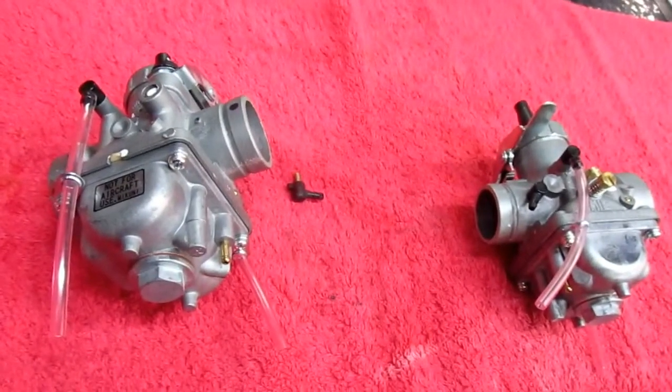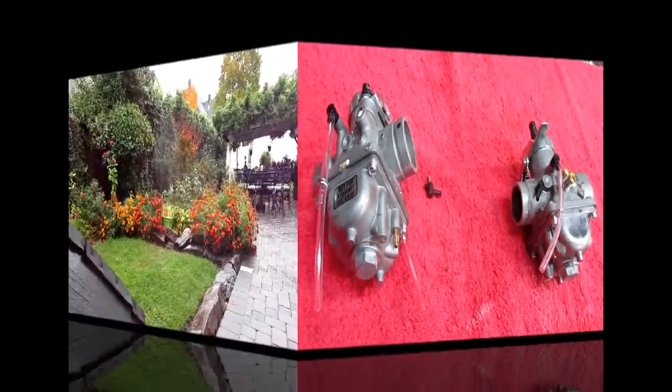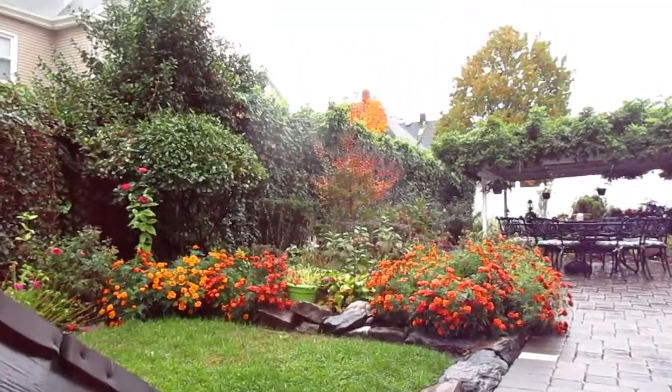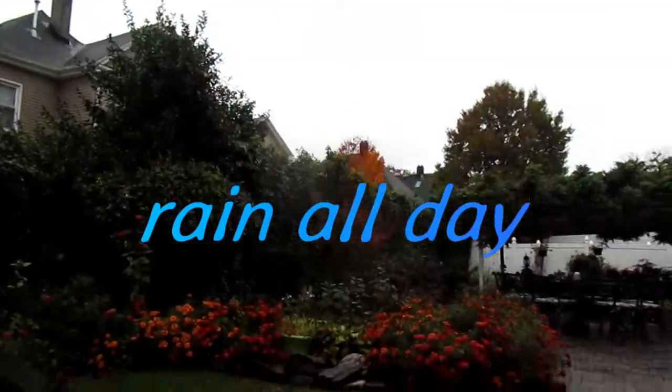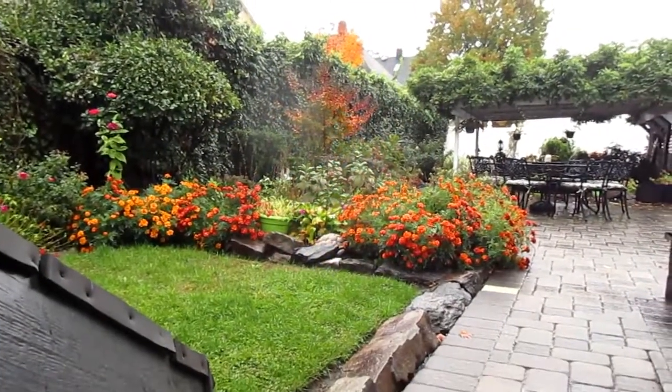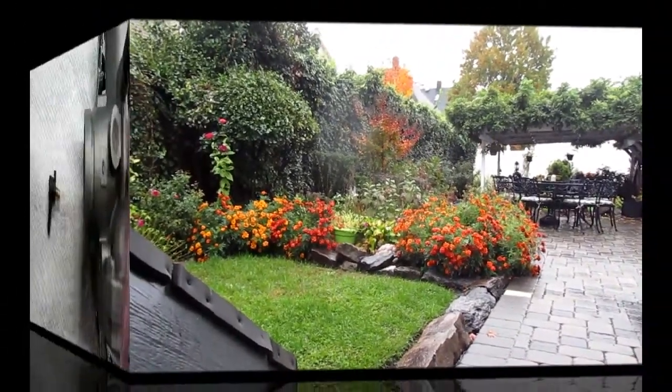I'm really going to be happy when this is installed on the bike. Now, unfortunately, it doesn't look like the rain is going to stop today, because I was hoping by the time I got this done, I'd be able to get a test ride. Looks like we're going to be postponing that for a day or so, or more.